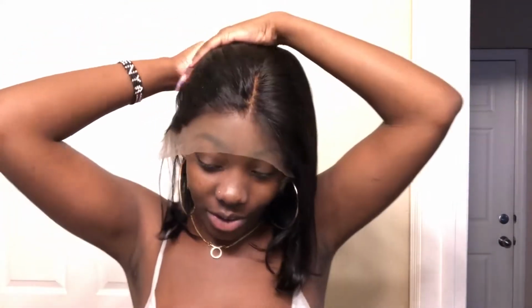Okay, your girl got the wig on right now, and this is what it's looking like so far. I don't know, y'all. I don't know how I feel about this fake wig mess. Either I'm not doing it right, or... I don't know. So look, we're gonna go. Sorry, I'm watching the show, y'all. I'm gonna just speed through this and talk over it.